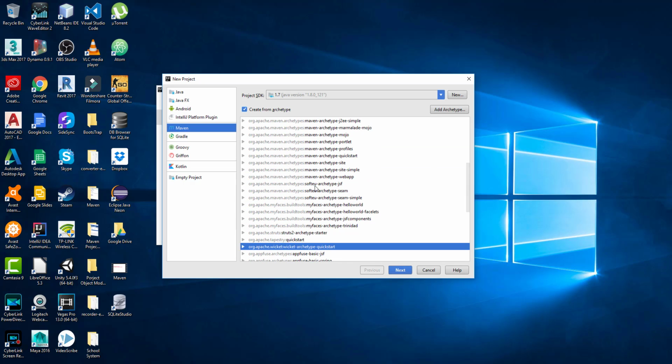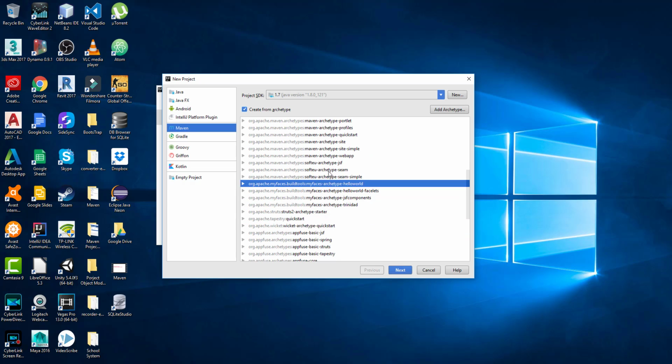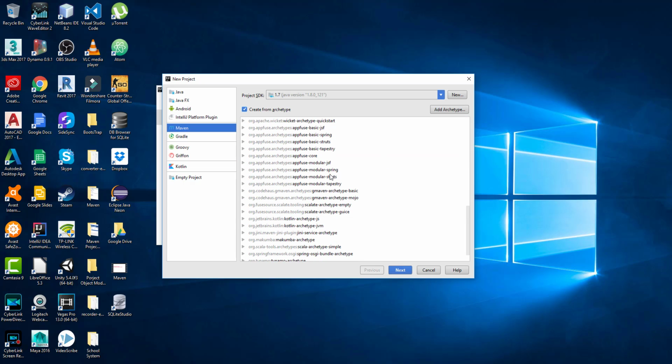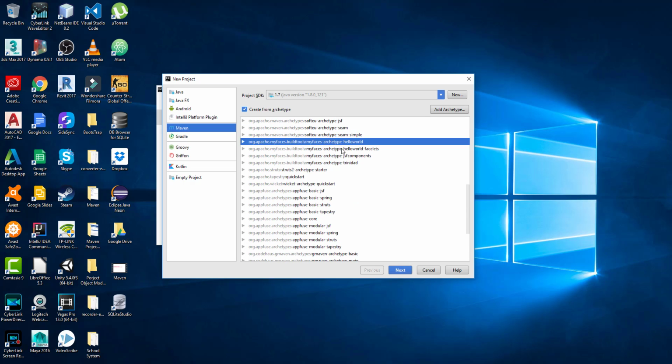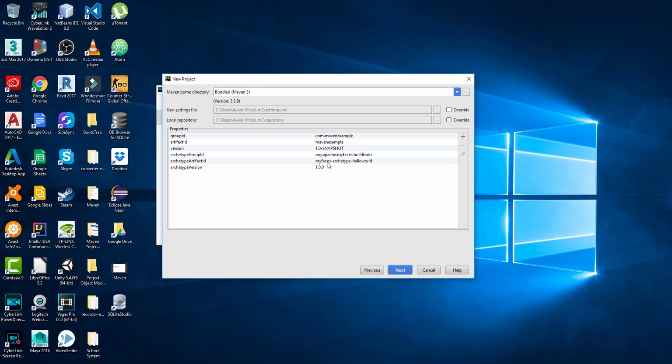So I'm going to select one of the archetype Hello World application. I actually can't find the quick start one. Well, we just create this one, Hello World, click on next, and then we're gonna give ID. So we can just say Maven example ID, Maven example version. Well, we just leave that as 1.0 snapshot, and then we have this archetype group ID and artifact ID. You can modify it by clicking on this button here, edit, but I want to leave that by default.